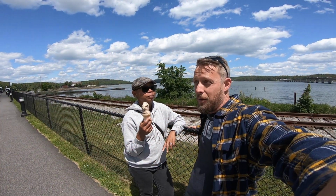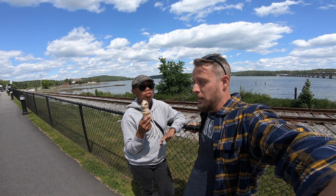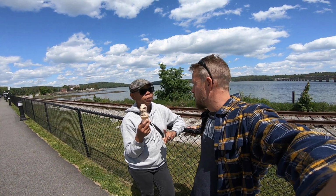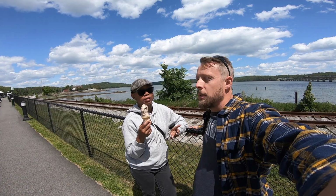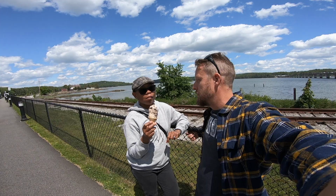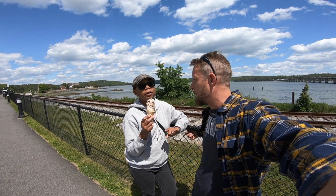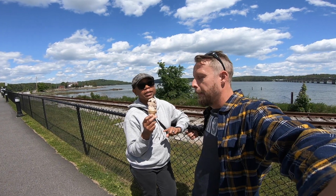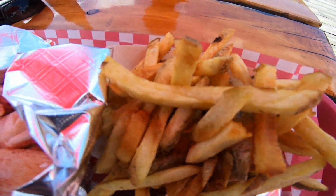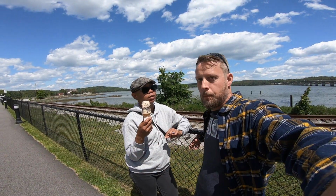The wait was about 45 to 50 minutes. Red's for us was about 2 hours. Although when Red's was open, there was no wait at Sprague's. Yes, there was no one at all in line at Sprague's. So if we came back, I think we would probably choose Sprague's, right? Yeah. The fries were better at Red's too, but only because they were salted. These weren't salted. We could have used more salt in the fries, and they had some really good bottled drinks here. Yeah, the drinks were way better at Sprague's.